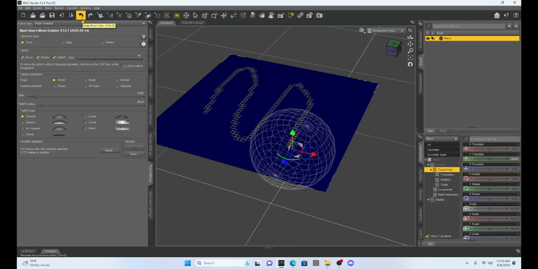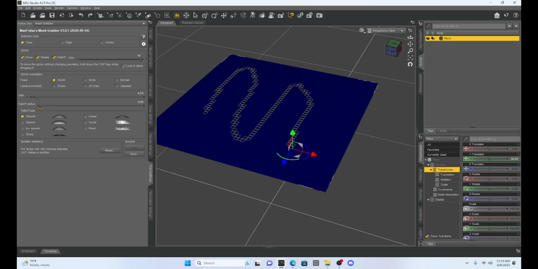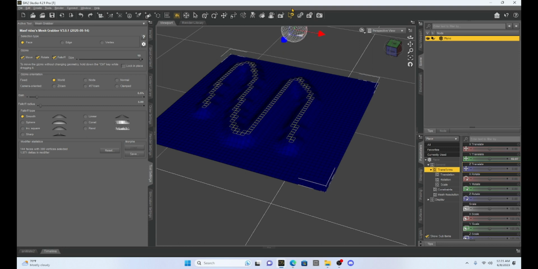Now below that, we have what's called the falloff radius, which I believe is defaulted at 5. The falloff radius is how much geometry is going to be affected. I just made this line that has the geometry selected, but the falloff radius tells me how much we manipulate each of those geometry squares around what I have selected.